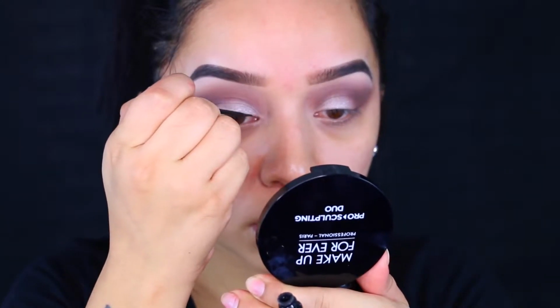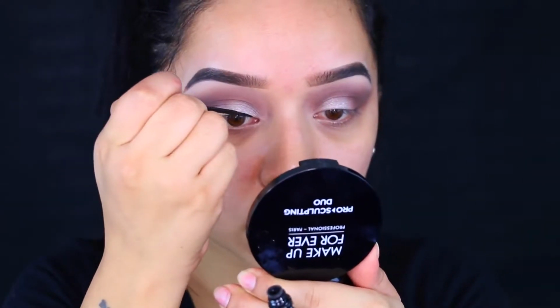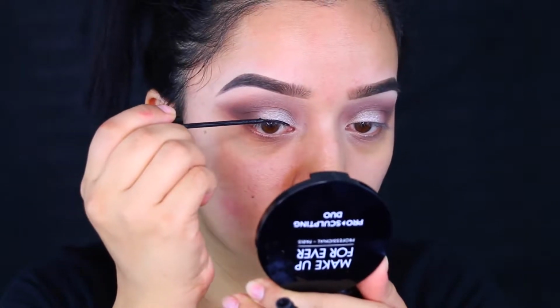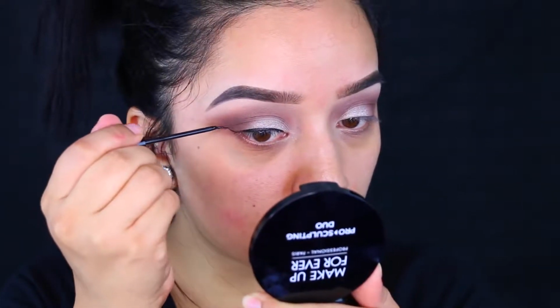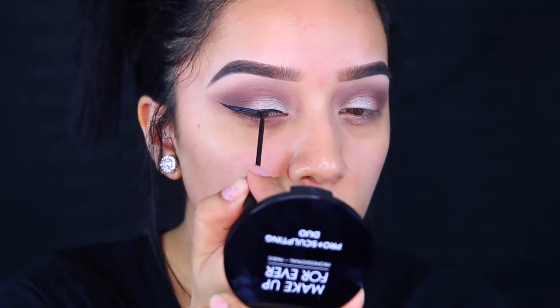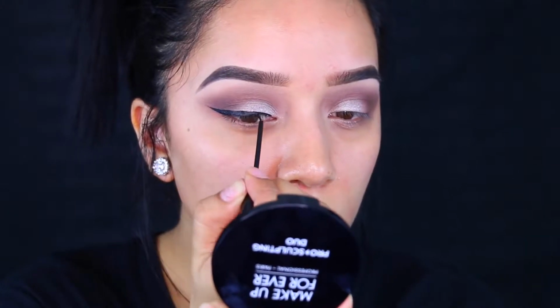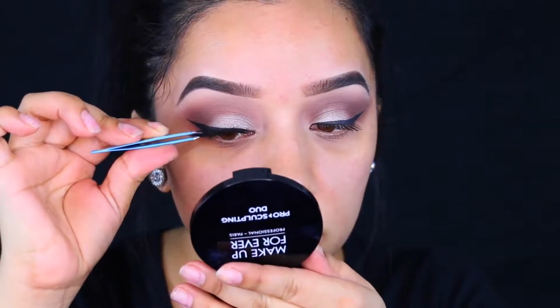Now I'm going to go ahead and do my eyeliner. I didn't do a super dramatic wing, again, because I kind of wanted this to be more on the soft side. So I did a smaller wing than I usually would. I actually usually bring it really high up and I make it really, really thick. But again, I just wanted something really soft.